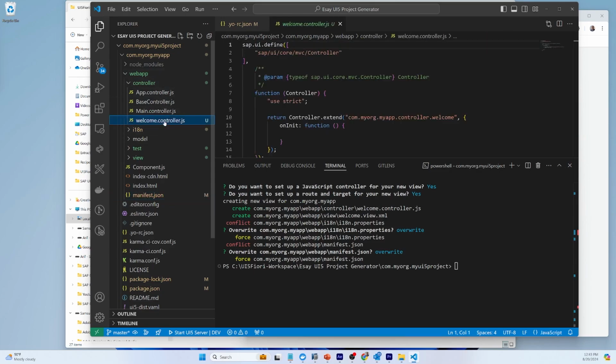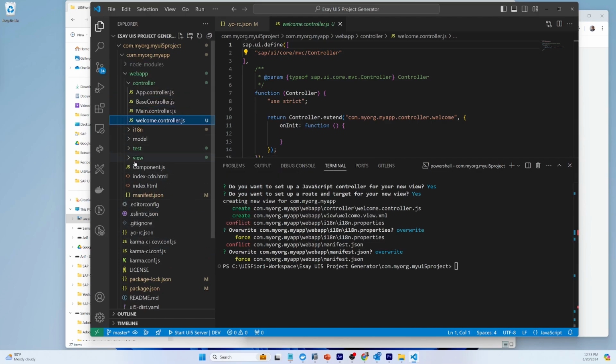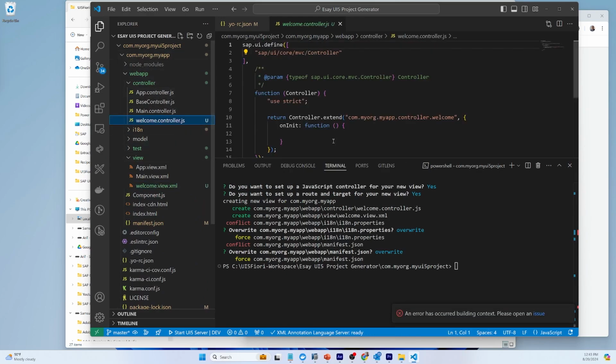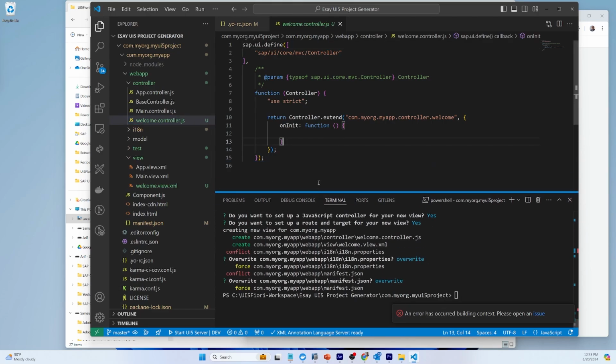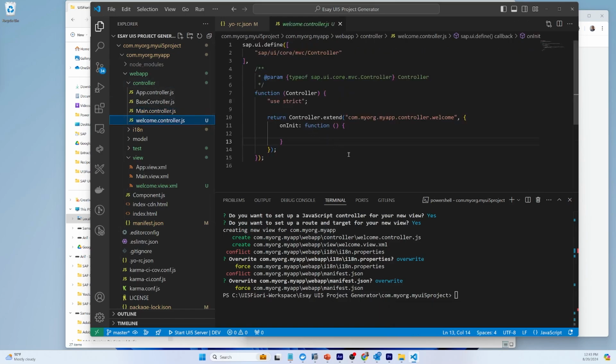you can see that the controller is added. Or if I go to the view, I can see that the welcome view is there. And if I go to the controller, you can see that if I go to the main controller, the base controller is extended, but in the new one the base controller didn't extend because I manually added it here.